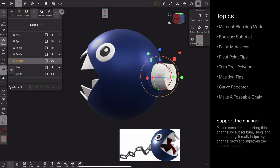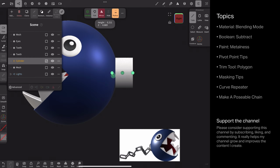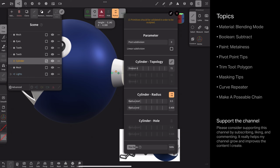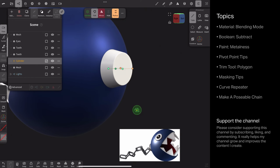This is an invalidated object. So there's two sets of controls. You can have the gizmo, or if you turn off the gizmo, you'll have these controls where you can adjust either side. So I clicked radius twice, and that will give me the ability to control the radius of the top and the bottom. So I'm tapering the top, and then I'm going to just smooth it. So you'll notice throughout this tutorial, we're not going to use the smooth tool, and we're not going to do anything by hand, because we can control the smoothness before we validate.